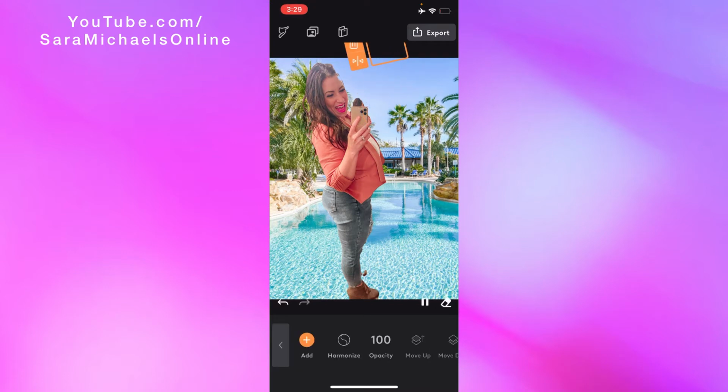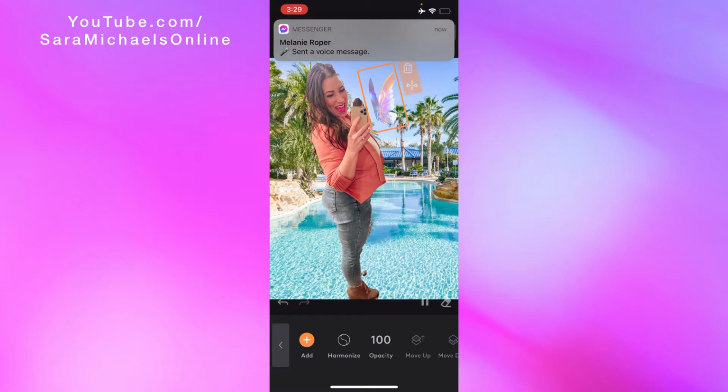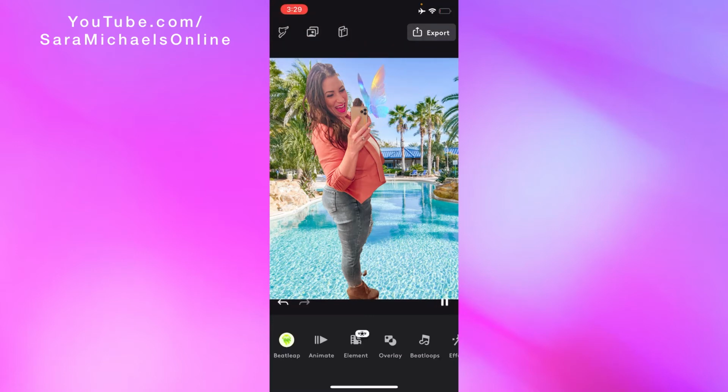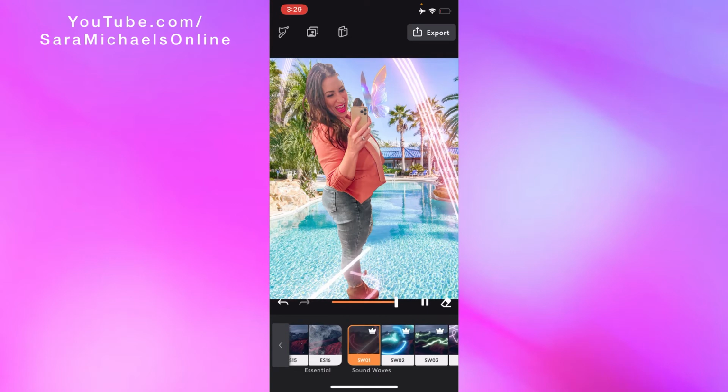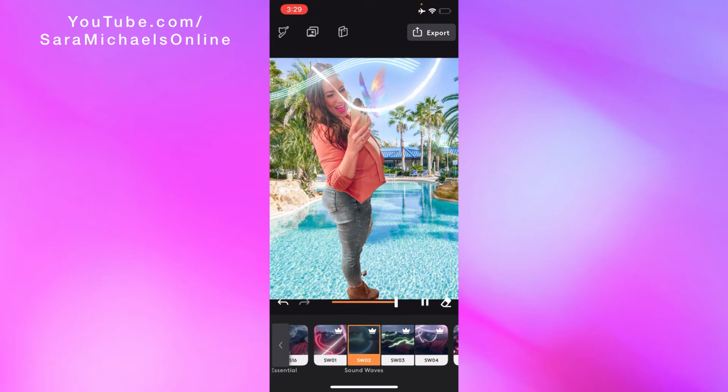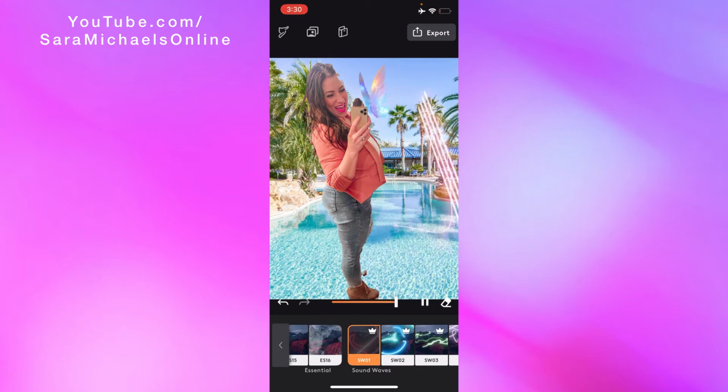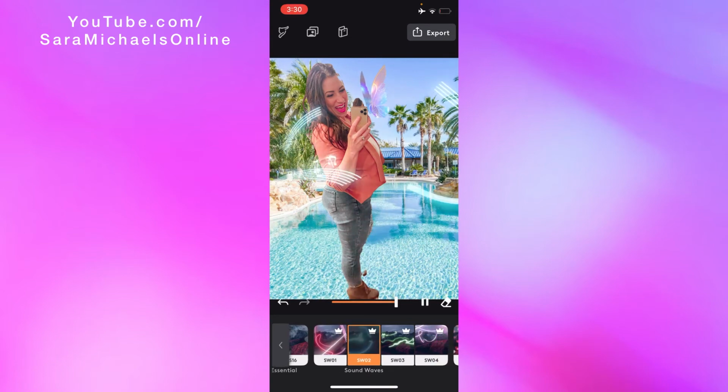Let's see. All right, overlays. This is where I could add glitter, or more butterflies, or hearts or bubbles. It's really cool the different things that I can do with this. Or for example, for that other photo, I did the sound waves. That was the one I'd done on that other photo you saw. It was called sound waves. Now, when I click upwards on it, I can adjust the intensity. Let's see. I think I can adjust the intensity of it.